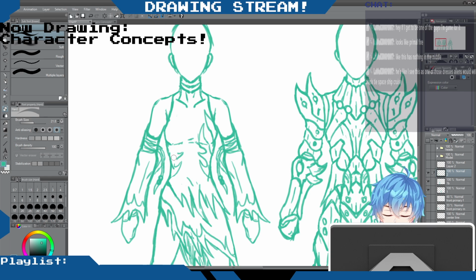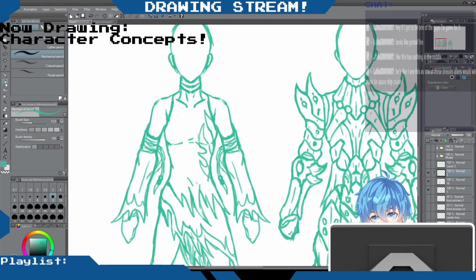Let's see how that plays if we just delete this off. Another thing we could do is build out the fire pattern a bit more so it almost looks like it's wrapping around the body.